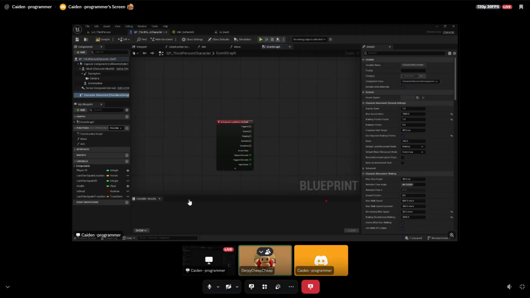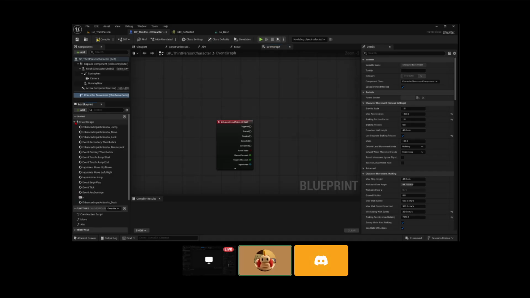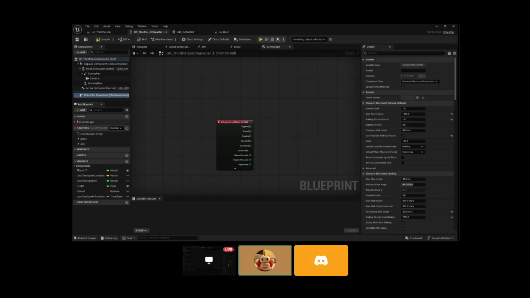So to do that, find begin play in the graph. We're gonna make a variable and instantiate it with something, like on the begin play function. Oh yeah, you can use that actually.